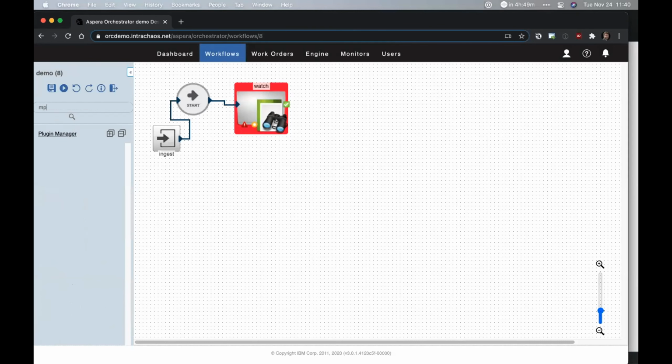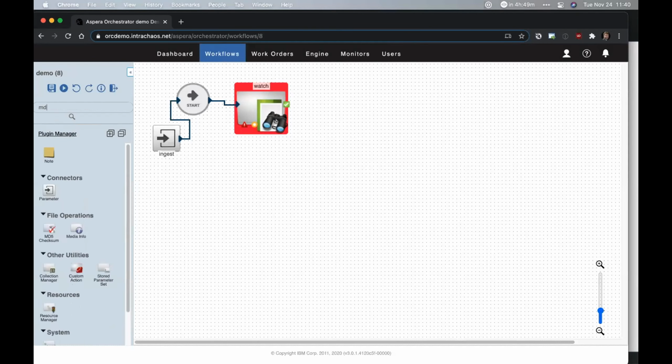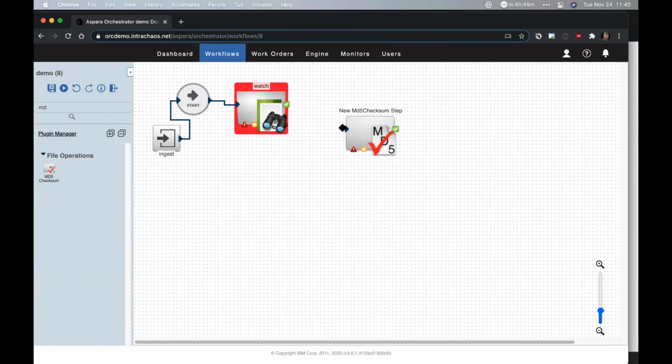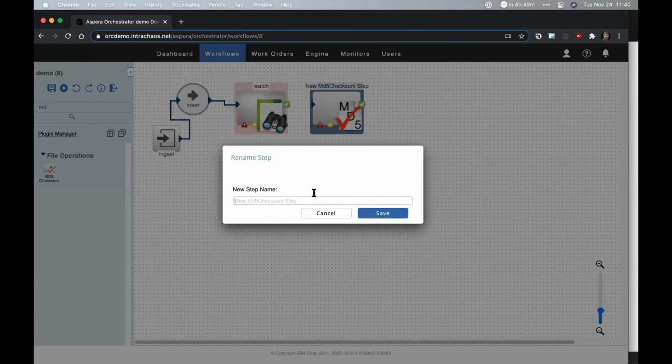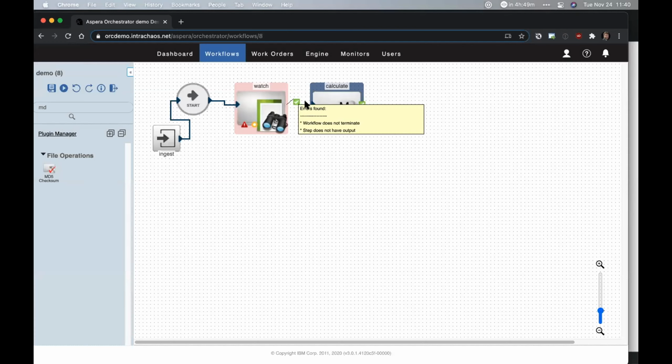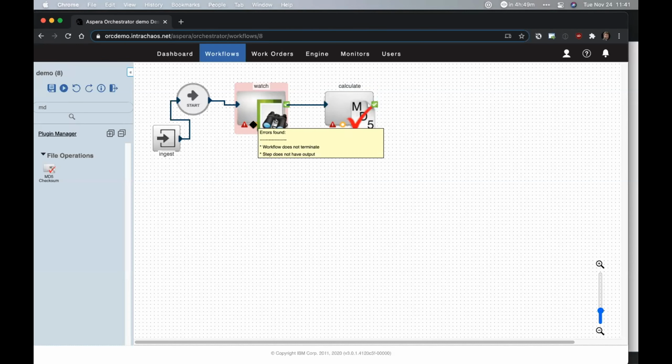I want to do something here. The flow from one step to another is controlled by these arrows. The green dot is the path that the flow will take if this watch step succeeds. The yellow would be for a failure, and the red is an error. So you can also think of these, the green as true, the yellow as false, and the red is divided by 0.